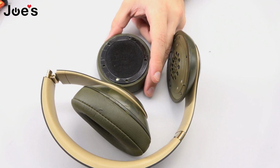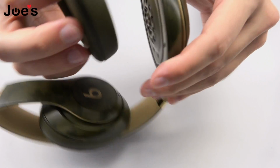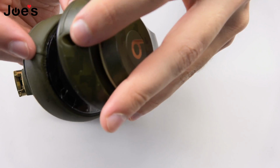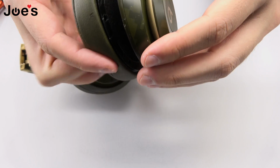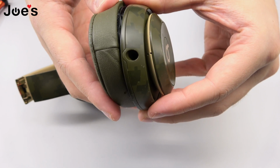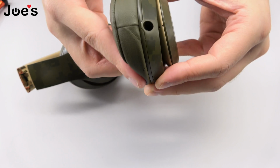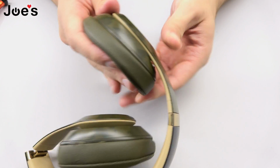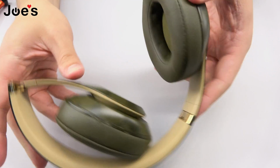Once we remove the top film, make sure that the line on the ear pad lines up with the AUX jack opening. We're gonna go ahead and simply place the ear pad on like so. Secure it.